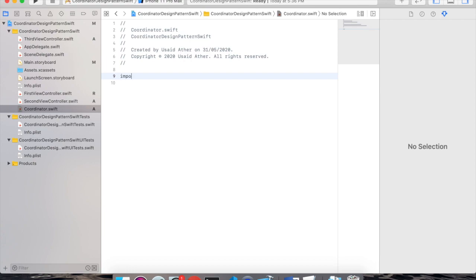So, import UIKit, then protocol coordinator, function start, then function coordinate to.